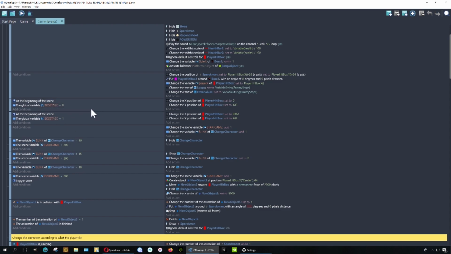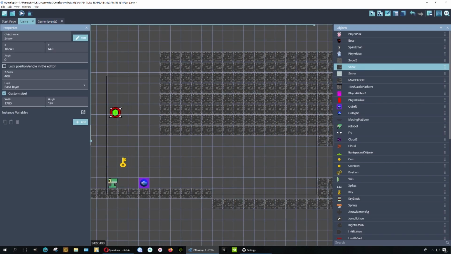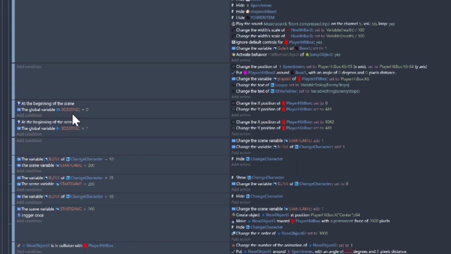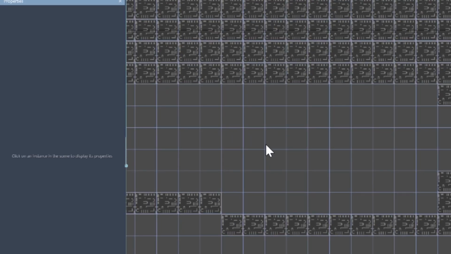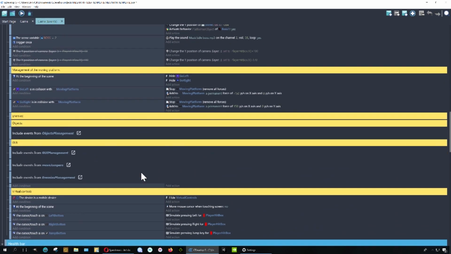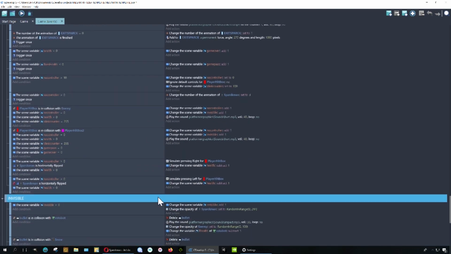Example here, at the beginning of the stage, if you touch the key, which is over here, let me just show you where the key is. That key over there, if you touch this, this will change this variable to 1. And if you set it to 1, you will begin at these coordinates, roughly around here, so kind of like a checkpoint. And the boss fight is extremely simple. You probably designed something more complex, but I like simplicity, not a ton of events. So this is all the events that make up this level, okay.